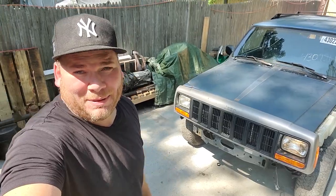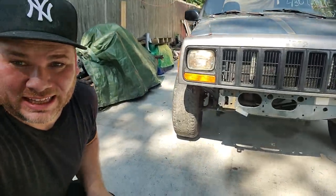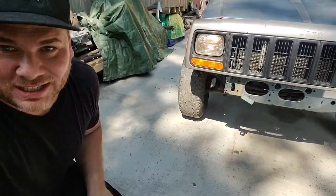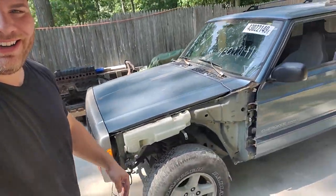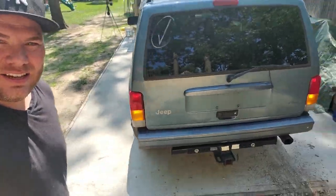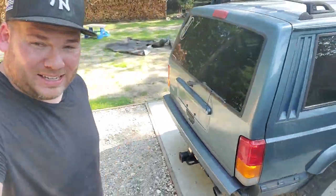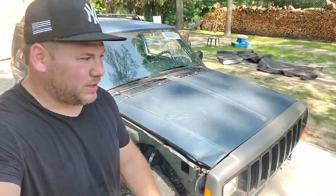Check it out. I know I said I wasn't gonna put the header panel on, but I figured, what the hell? That's right, guys. We're gonna take this baby for a spin. We got the headlights on, they are working. We also got the flashers on, so we know the signals work. Quick walk around, quick pre-flight checklist. Here it is, guys. There it is. Working. All right, let's get this baby on the road.